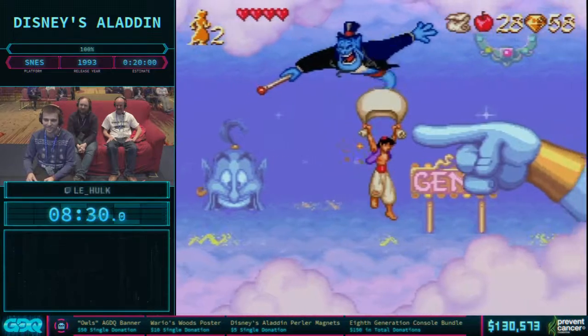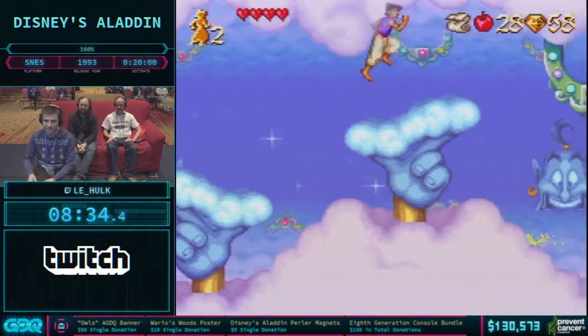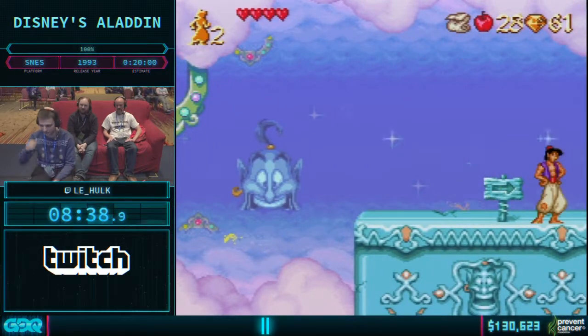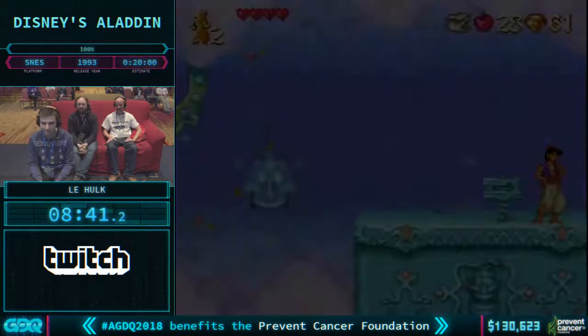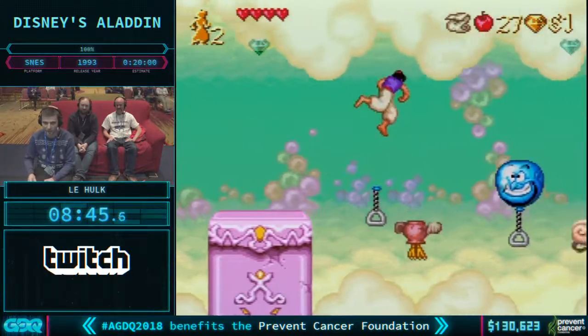Okay, I got that at least. Nice. This is always a bit scary. And get that one which is hidden in the clouds. Okay, that was a big mistake. I'm sorry for that. But the rest of the run should be fine, or should be finer.